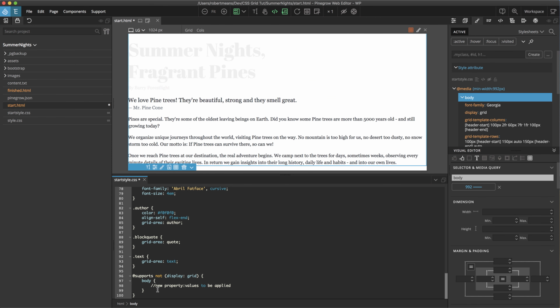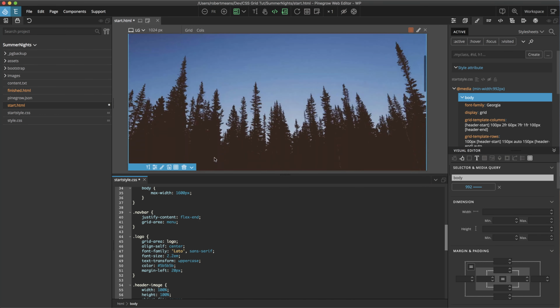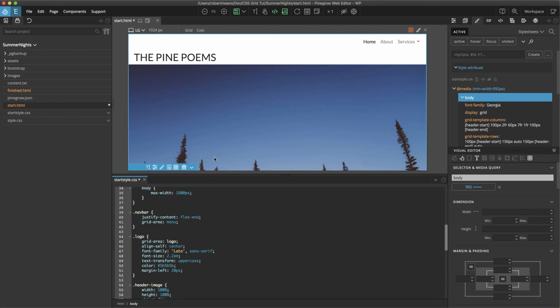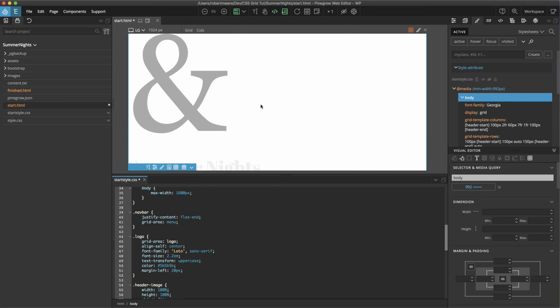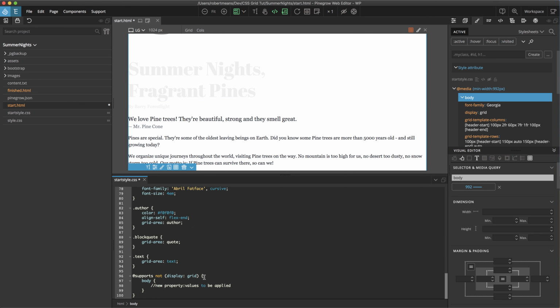So really in here, the main things we'd want to do are probably go ahead and center this up, eliminate this, and change the color on the title and the author. And all of those could be put within this @supports not display grid rule set.